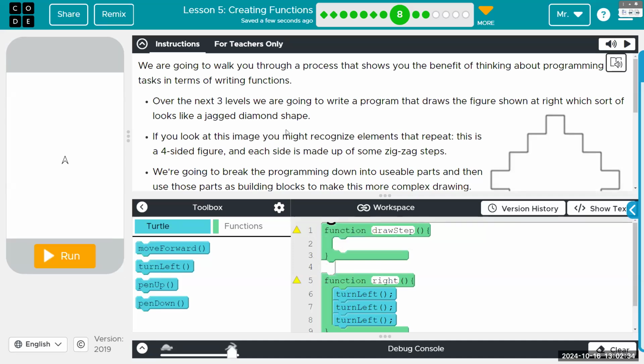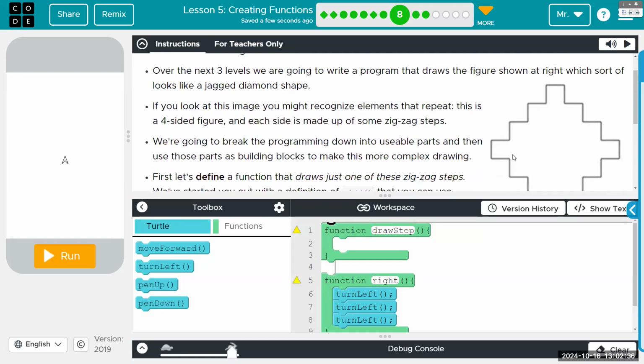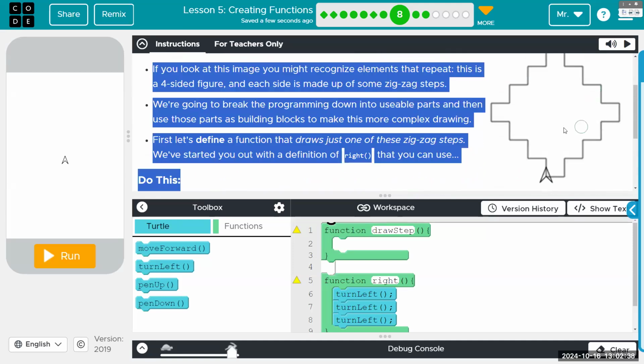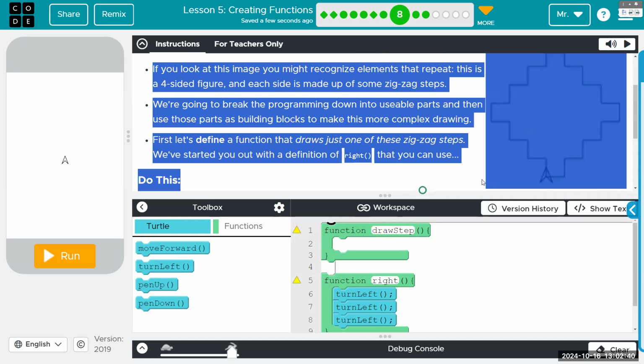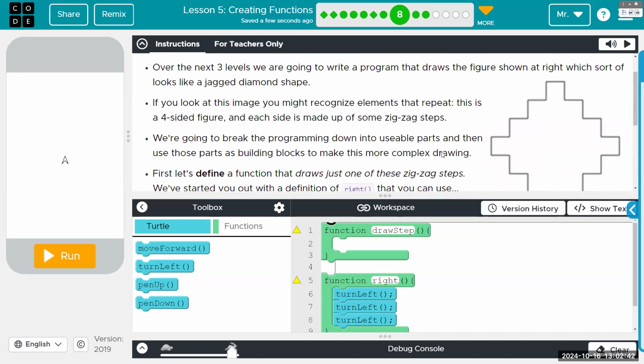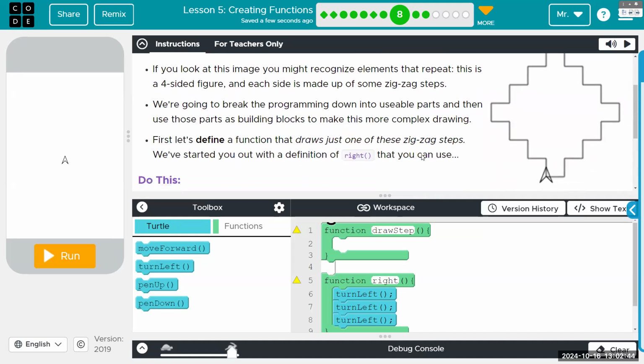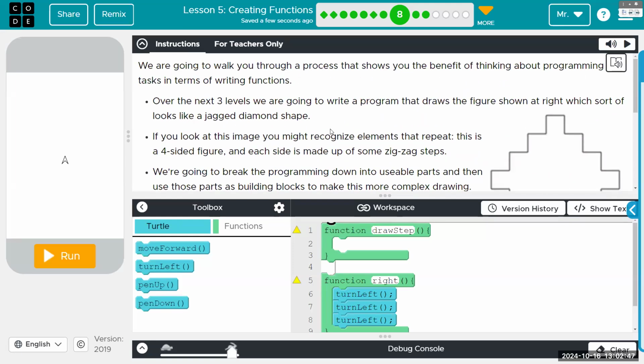Okay, so here we are going to write program code that will create this shape that we'll call a diamond, even though it's as good a name as anything for it. And the way we're going to do it is with bottom-up problem solving.